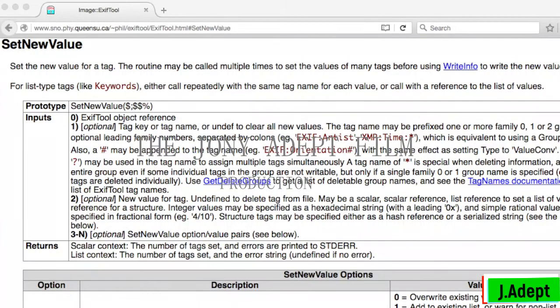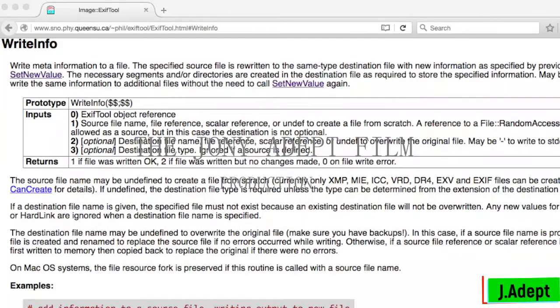If you're modifying files, then you also need to know about the setNewValue function, which lets you set the value of tags. And then when you've changed everything that you want to change, you use the writeInfo function to write everything back out to the file.